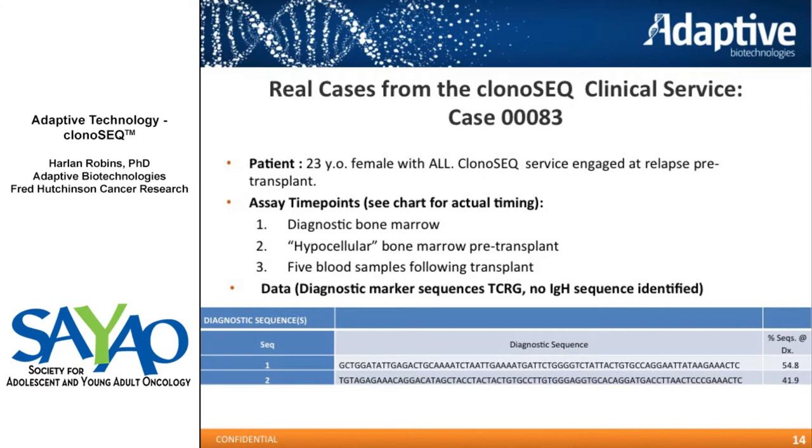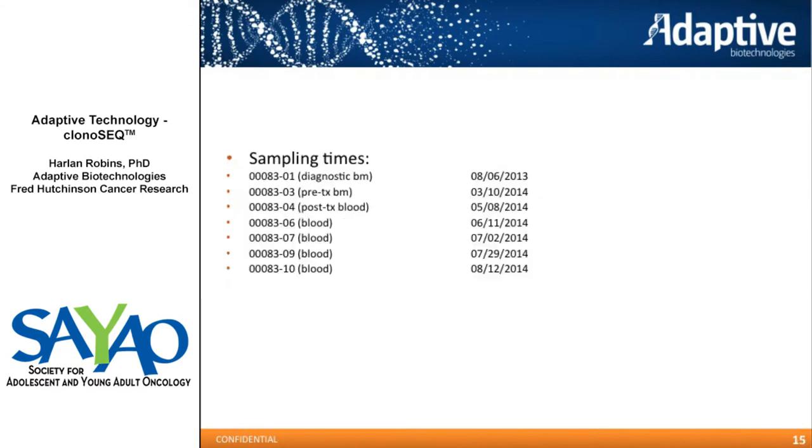I should tell you that every cell that has, or almost every cell that has rearranged gamma loci have both receptors rearranged, so we get to track both at the same time. And if your quantitation works right, you better get about the same answer for both, because there's one copy in each cell, right? This is a very good way of determining biologically whether your assay is quantitative. And this is about the error we expect, 20%, not even, this is even less, but about that. So here's just the case of the sample. I know it's a little hard to read, but all our samples are about 1 month apart. Okay, so we're serially tracking this patient.